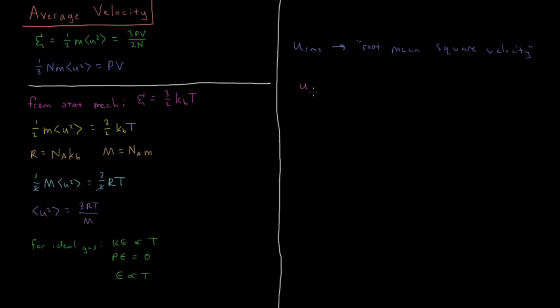And this U_RMS is going to be defined as the square root of the average square velocity. So this isn't going to quite be equal to the average velocity, but it's going to be fairly close. So it's just the square root of the average of the square, which is different than just taking the average and then squaring it. So this U_RMS, which is defined to be this value to the square root - so if we take our value here and then we square root that, what we have is that the root mean square velocity for an ideal gas is going to be the square root of 3 times RT over molar mass. So that is our RMS velocity for an ideal gas. That's one measure of its average velocity.